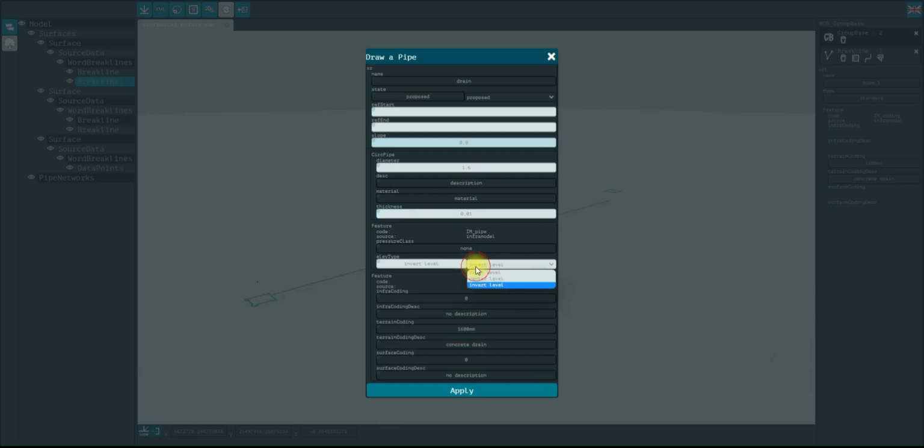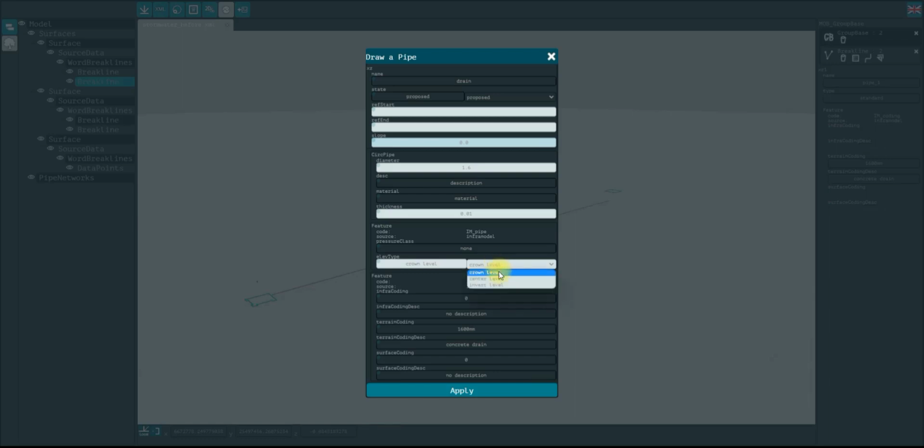Then invert, crown, or center level. So this basically means how your pipe is going to be drawn in reference to the line. Invert level means that the line is representing the water level that is inside of the pipe. Crown level represents the top of the pipe, and the center level is essentially the center.